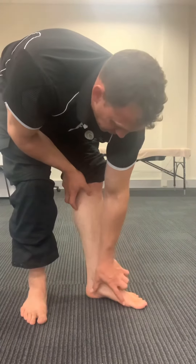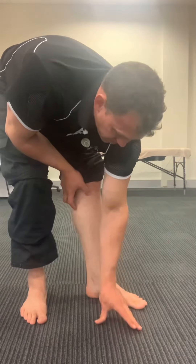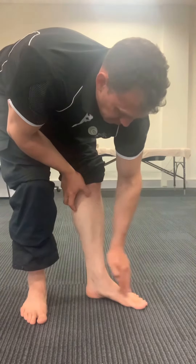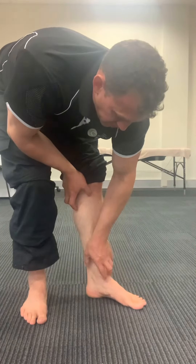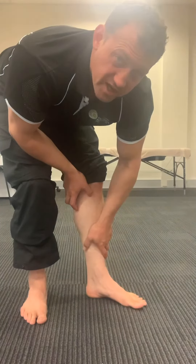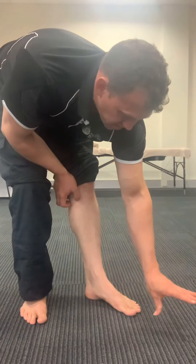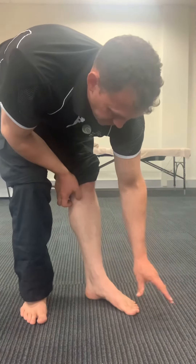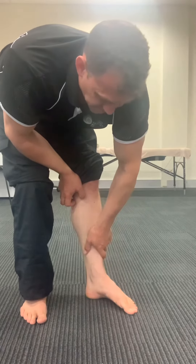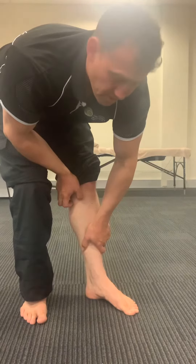The next part is the short foot. One cue is to bring the ball of your foot towards the heel — sucking it up — so your foot is shortening. Your foot goes from being a long foot to a bit shorter, still with pressure under the heel. It lifts the arch. Another way to think about it is to push your whole toe row into the ground, which will also lift the arch. Still need pressure under the heel though — don't lift so much that you lose that contact.